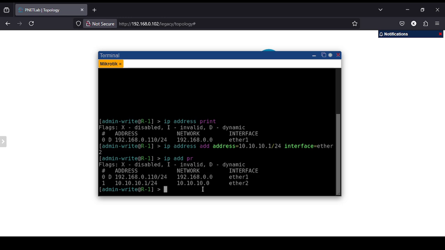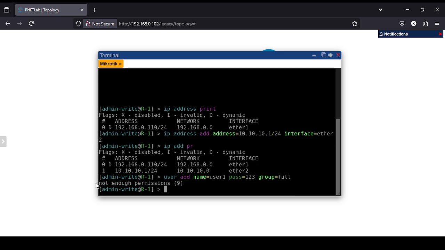So the thing that this user cannot do is this: user add name, then the password is this, and the group is full. So admin write, or the user in the group write, cannot add a new user nor reset the configuration.